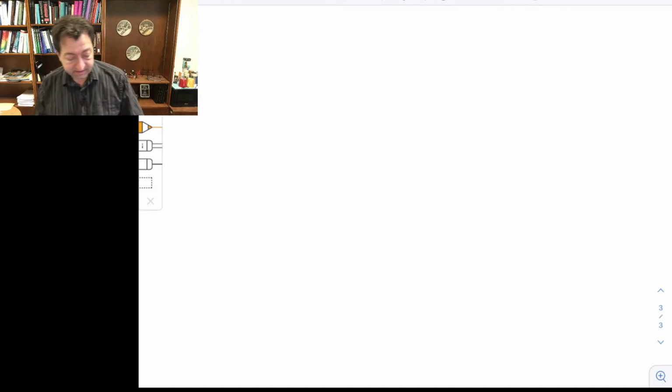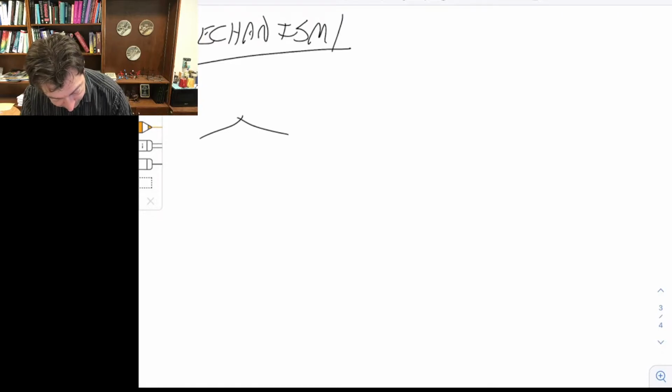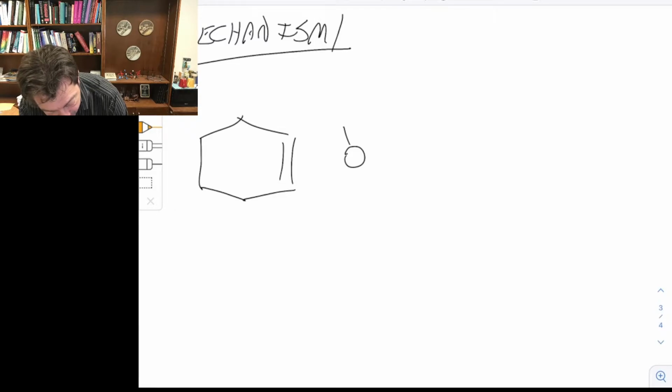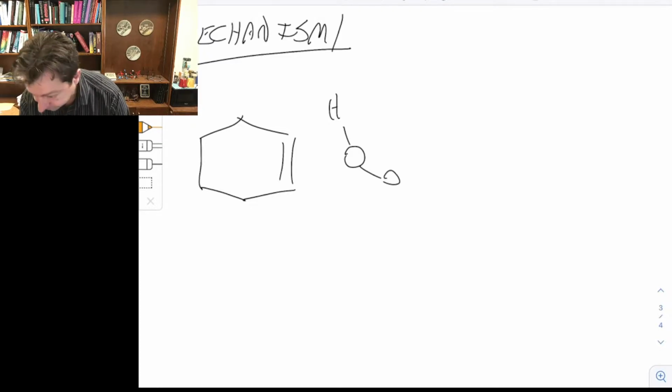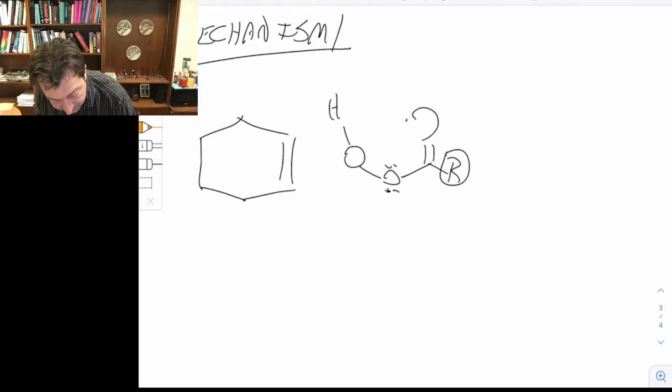So let's look at this in some detail here. There's our alkene, or cyclohexene is that particular molecule, and what I'll line up here is the oxygen of that perbenzoic acid, where R is the rest of that aromatic ring that we saw just a minute ago. I'll draw in some lone pairs of electrons here just so we can keep track of it.